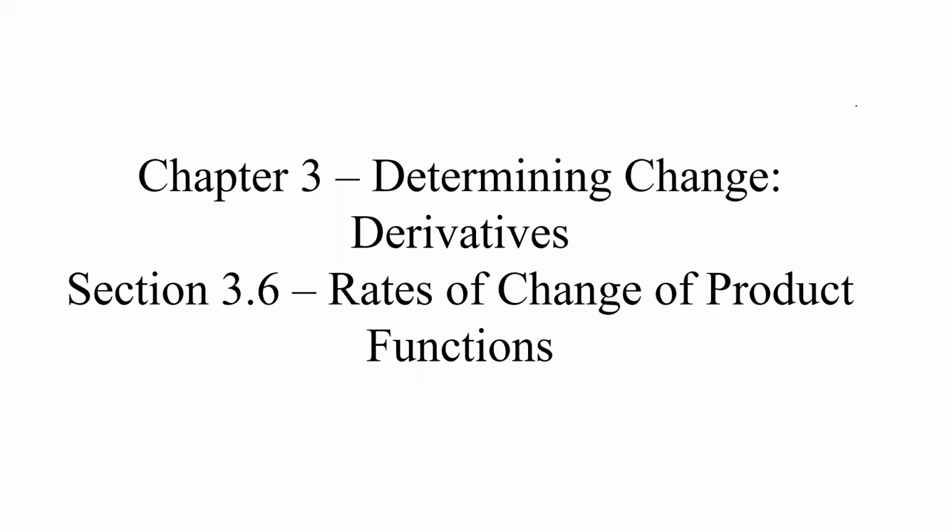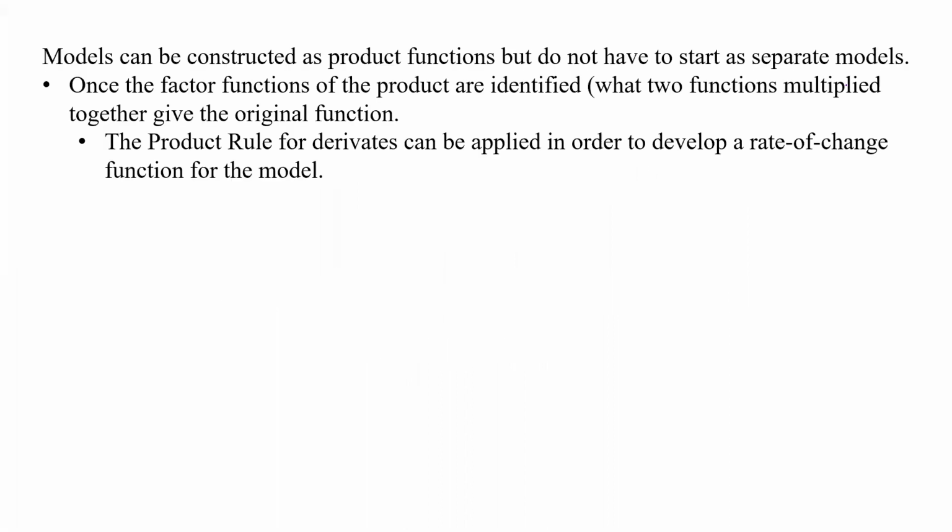All right, so we're on chapter 3 on determining change, derivatives. Now this is section 3.6 on rates of change of product functions. So models can be structured as a product function, but they don't have to actually start as separate models. So we can actually have all built into one already. We don't have to have the separate models.